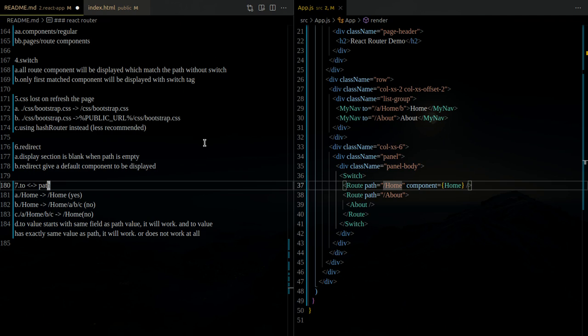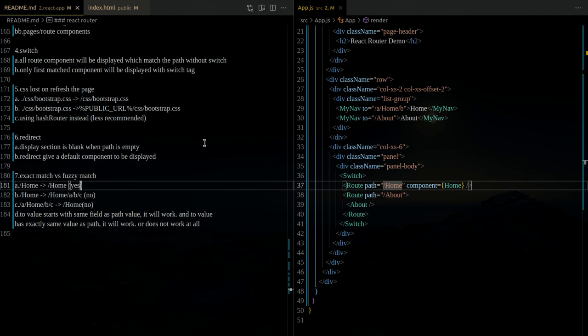So there is exact match and fuzzy match. Right.